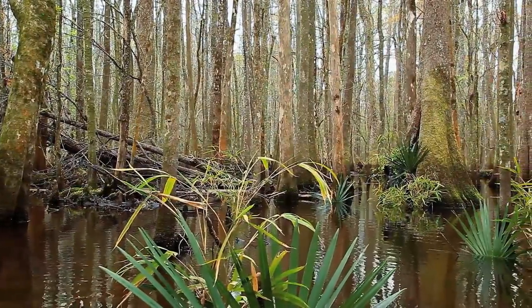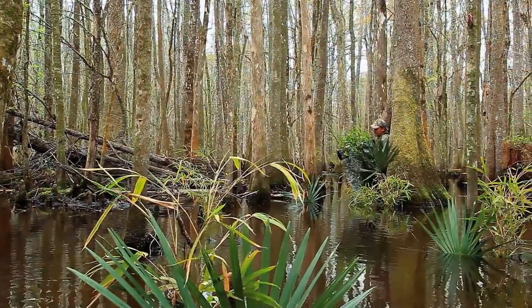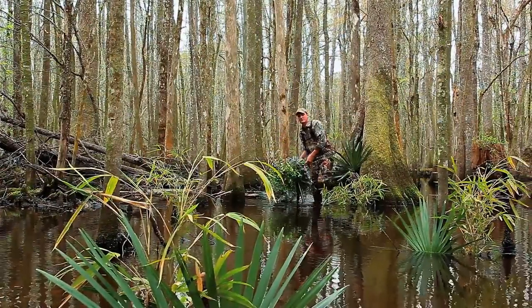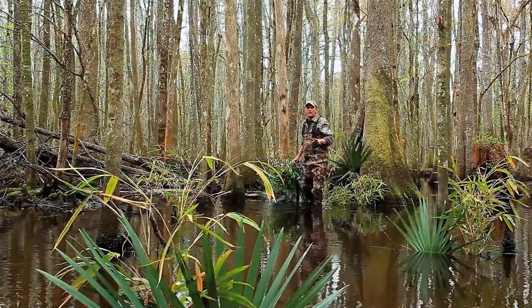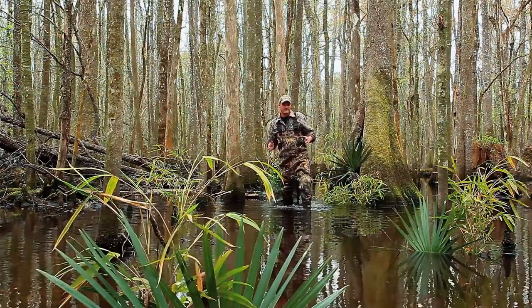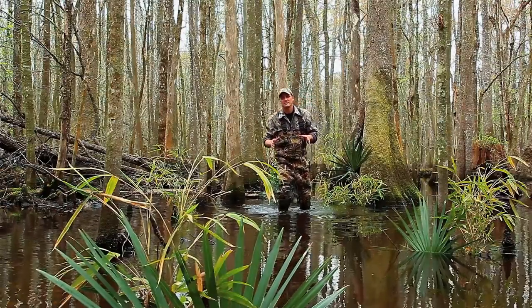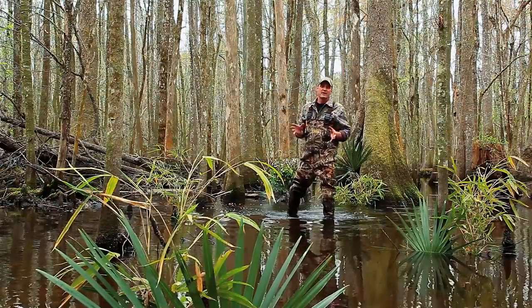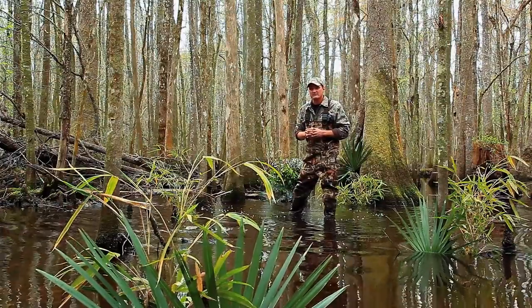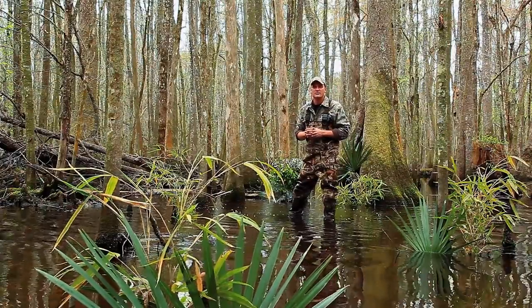The art of concealment is one I feel is highly overlooked in the field of wildlife and nature photography. Now there are lots of opportunities to get great images of wildlife without worrying about camouflage and concealment, such as in national parks and refuges. However, there are going to be those times when you want to get images of elusive animals, and mastering these techniques will greatly improve your success. I'm Doug Gardner and your wild photo adventure starts now.